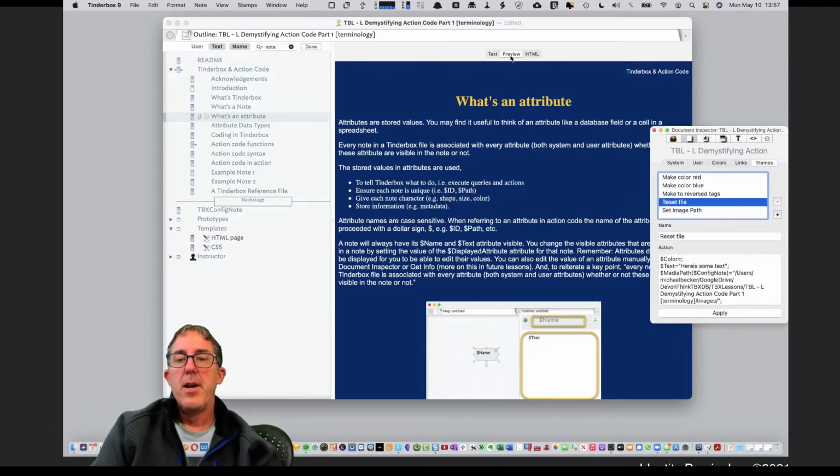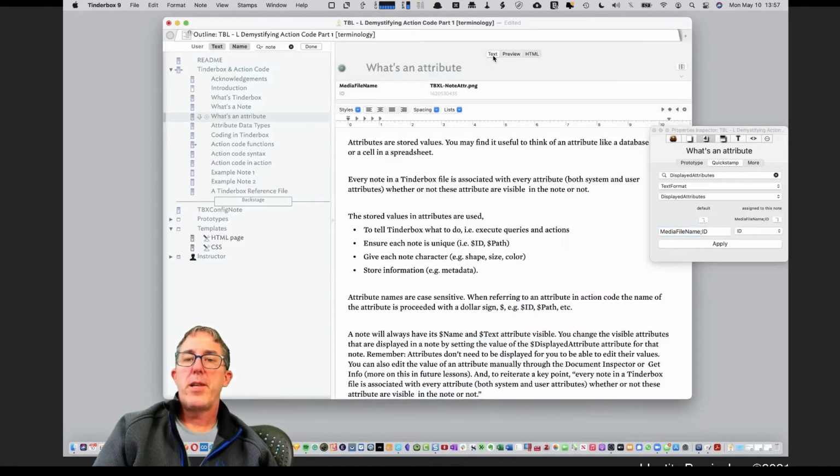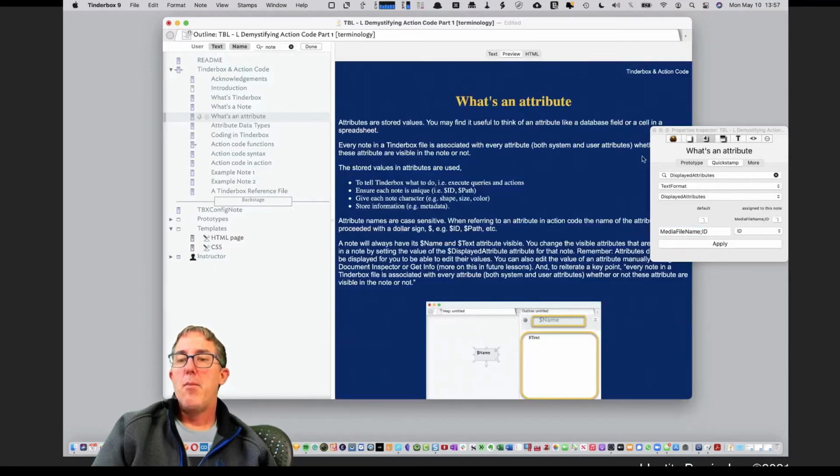I can hit Command 1 and go to the quick stamp area, and if I've had displayed attributes visible here, I, for example, could add ID and hit apply. If you click back, you'll now see I've made the ID visible. And you notice that from here I've been able to edit the value of that attribute.